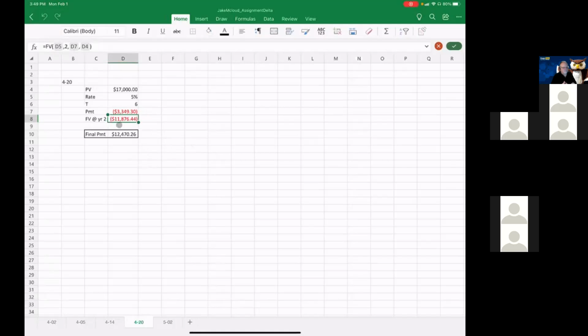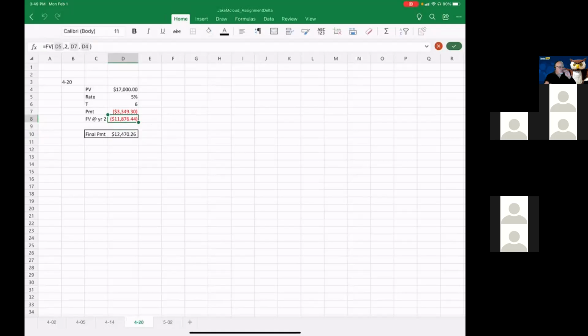And then if I wanted to pay all of that at year 3, there's going to be even more interest that was added on. That's what this calculation is down here. Right. And so the future value at year 2 means how much is left on the loan. Yeah, so I made 2 payments. Now how much is still left to pay?